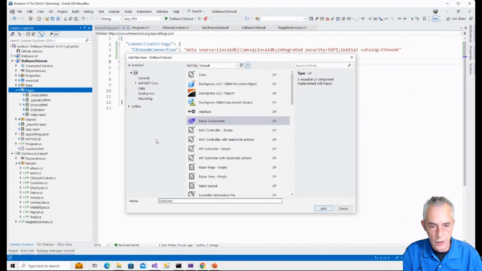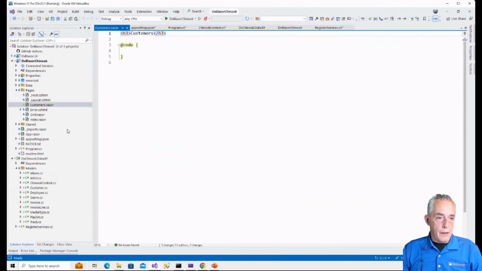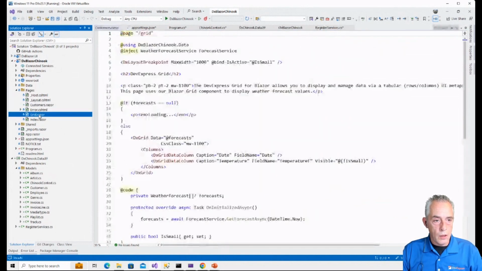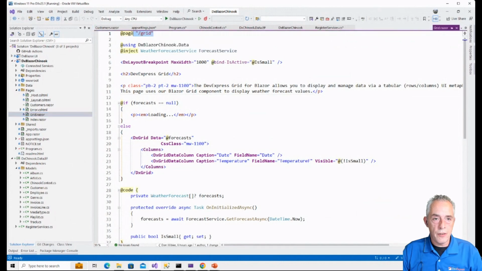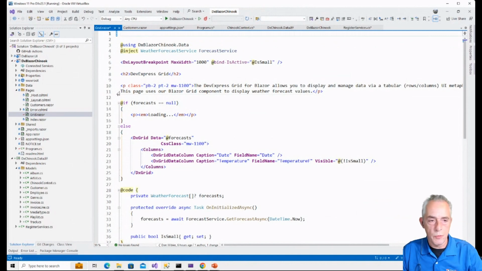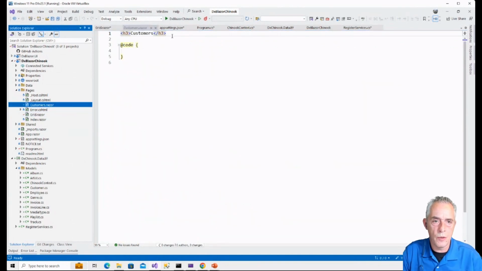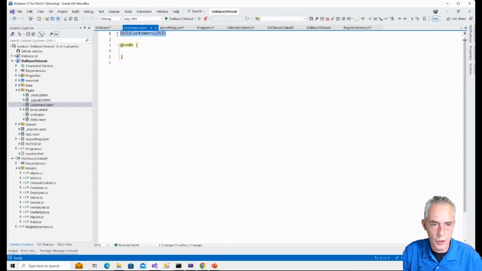We'll do something with the customers. I will remove this page directive from the original grid one, because that is just some dummy data and I don't want to change anything in the navigation. So when you now click the grid, you will go to the customer section like this.